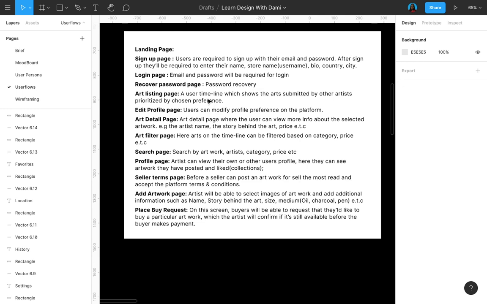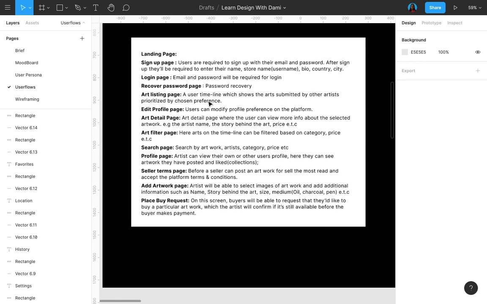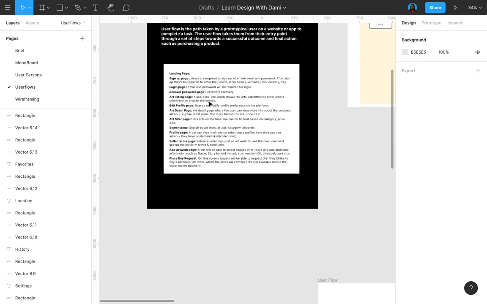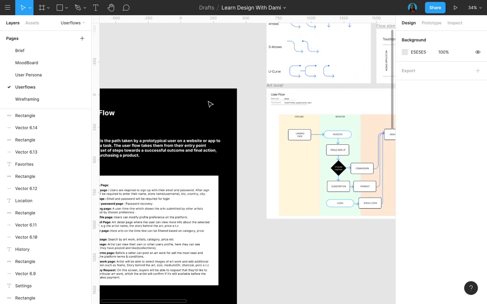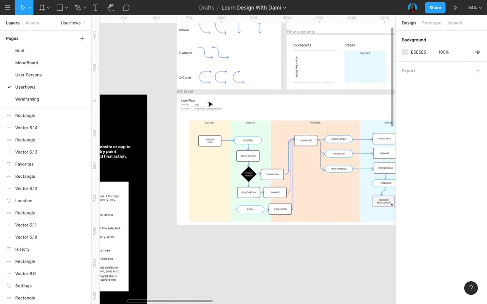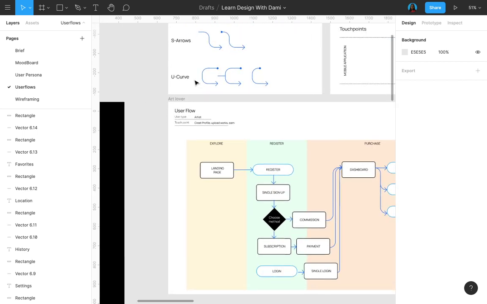It's in listing these pages out that you then know what path the user would take from moving from one page or one action to another. Okay, so this is what a typical user flow looks like. As I said, it's a flow, just a normal flow chart. If you remember flow charts, then you understand how this works as well.